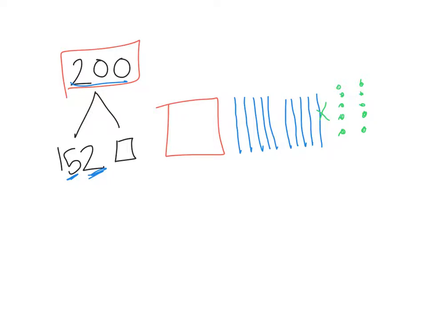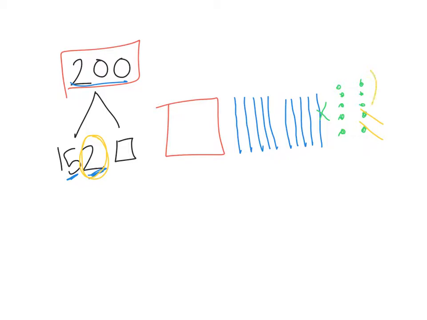All we did was make our 200 look a little different because we want it to have some ones circles, we want it to have 10 sticks, and we still do need a hundreds box. So that's why I ungrouped from the 100 to make 10 10s. Then I ungrouped a 10 stick to make 10 ones. Now, this is going to help us out because we need to cross off or subtract 2 of the ones. These little circles are the ones, so I'm going to cross off 2.